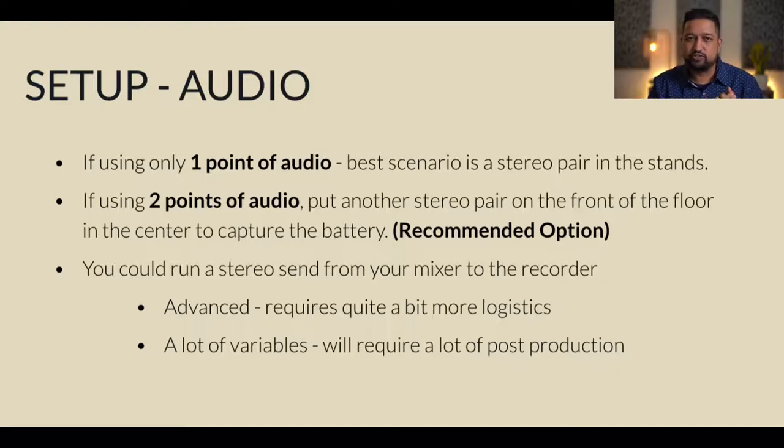Again, we're still focusing on this being one performance. This is your student's performance. You're not necessarily piping in the audio later and producing it later, right? So you're trying to stay within the competitive sphere of this being your student's performance.